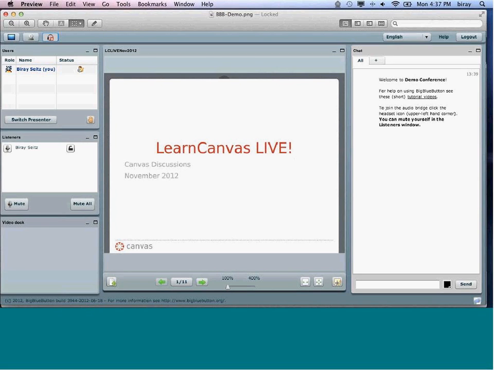I can click on this button here and use the whiteboard, to do math problems or whatever I need in order to create the particular learning lesson.